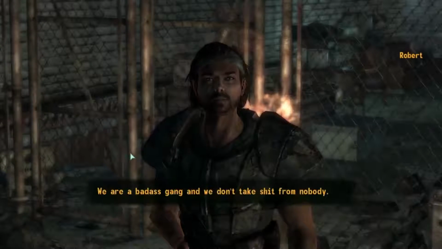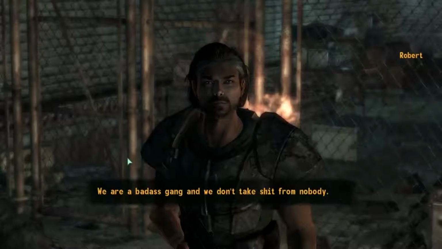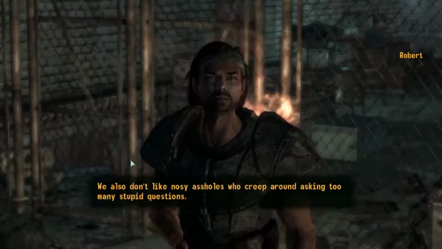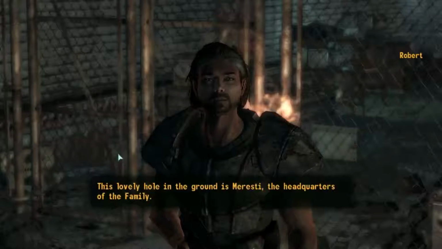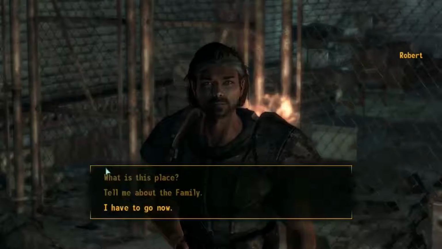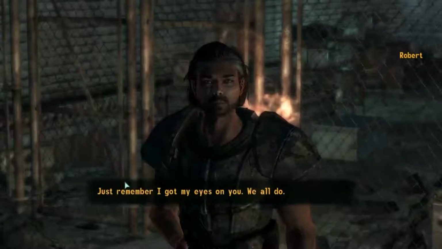Tell me about the family. We are a badass gang, and we don't take shit from nobody. We also don't like nosy assholes who creep around asking too many stupid questions. What is this place? This lovely hole in the ground is Maresti, the headquarters of the family. Just remember, I got my eyes on you. We all do.